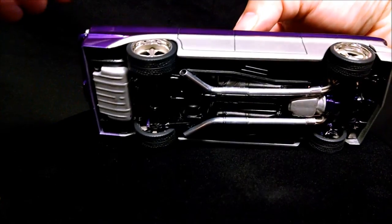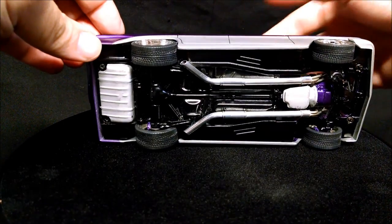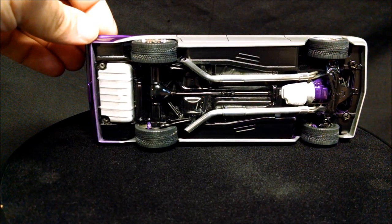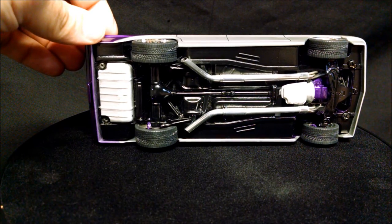Under here, it wasn't much to do. Made the exhaust.